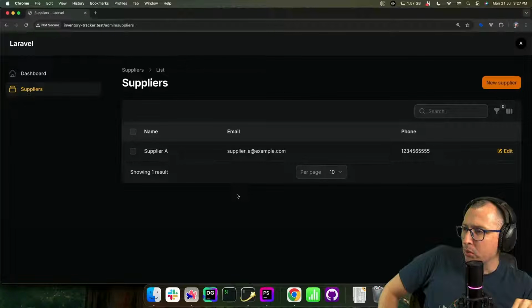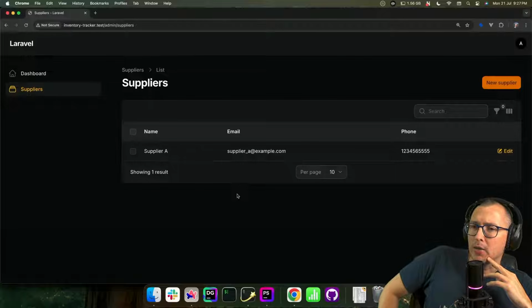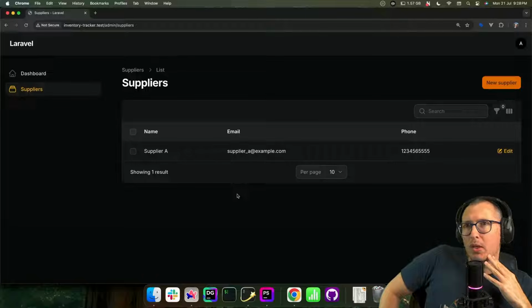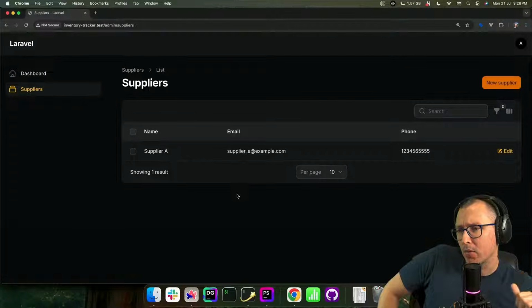We could also add a global search so that we can search products and suppliers. Although I'm pretty much inclined to just search for products in this case. We can also think about introducing Typesense for the search so that we can use Laravel Scout and have a really fast product search.